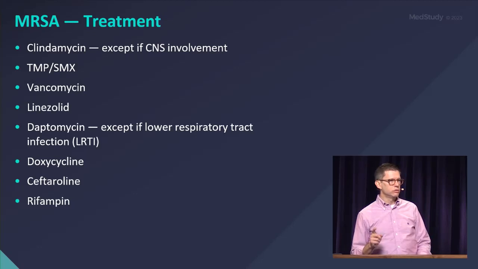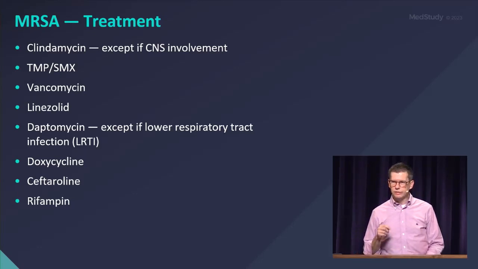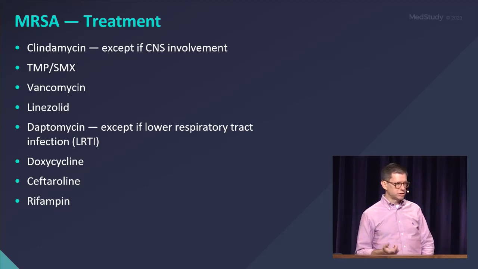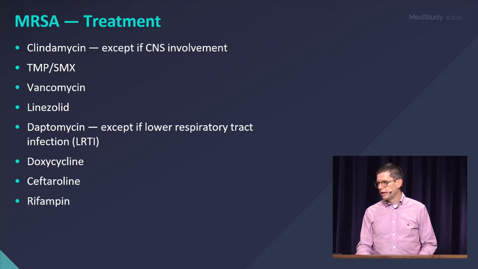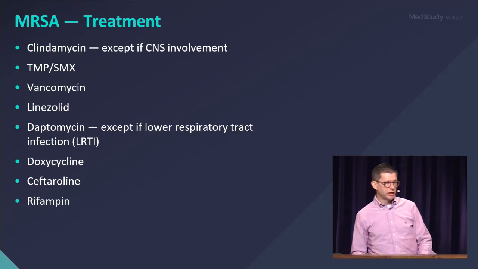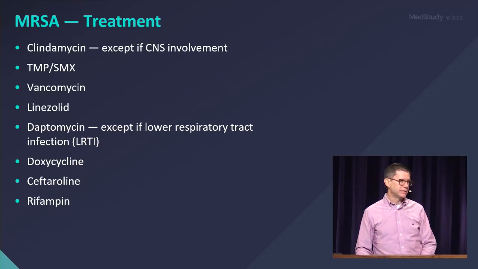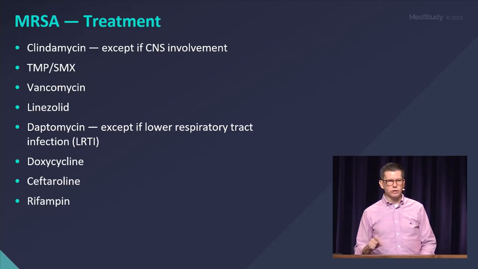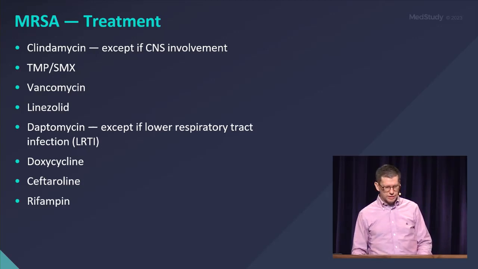It also depends on your location. So some places have a good amount of Clinda resistance when it comes to Staph aureus. Some do not have much resistance, and so it depends on your location whether or not you can use Clinda empirically. TMP-SMX is really good for MRSA. IV and PO are basically the same, so you don't need to give IV TMP-SMX very often unless there's some reason that the patient can't take enteral TMP-SMX. And it's good for staph, but it does not have group A strep coverage. So if you're worried about group A strep causing your infection, you would not choose TMP-SMX.